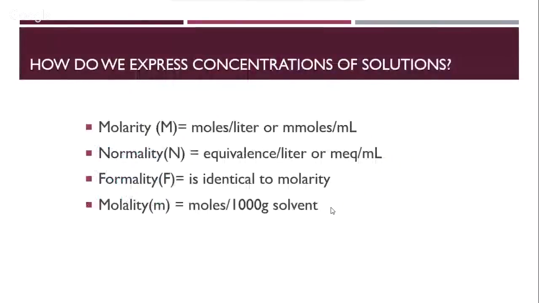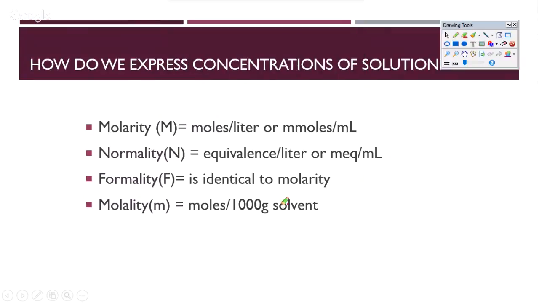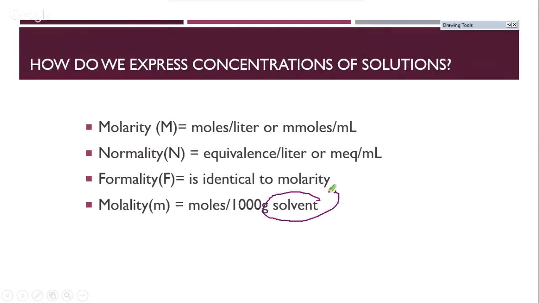And then the last one, which is most important, is molality, which is moles of solute divided by the mass of solvent. This is the only place where the solvent comes into play. Solvent is prevalent only in the definition of molality, nowhere else. So remember this definition: it is the moles of solute divided by the weight of solvent. In all other situations, it is always solution. It is the liters of solution, and so on and so forth. It is only in molality that it is the grams or weight of the solvent.